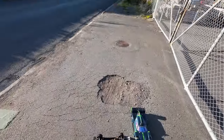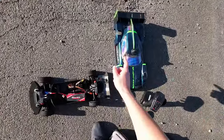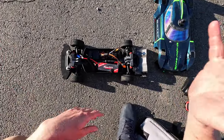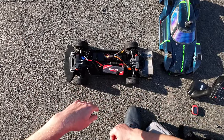Guys, so it's a couple of weeks later since I did the first run. Yeah, the weather just hasn't been good. So I've installed a 21 tooth pinion. I've still got the high speed wing on it. So let's see what we can get with just a gearing change. Everything else is stock, guys. Fully charged battery. Let's see what we can get.